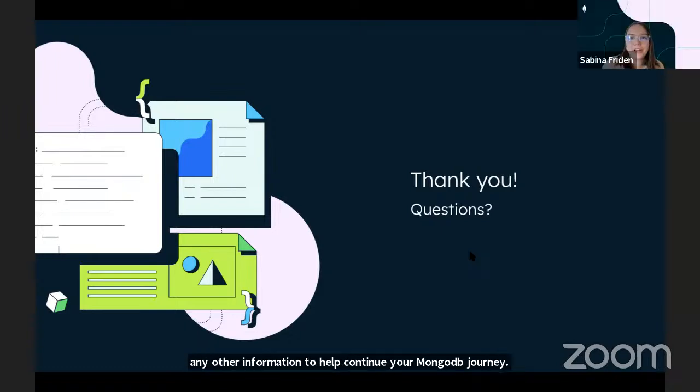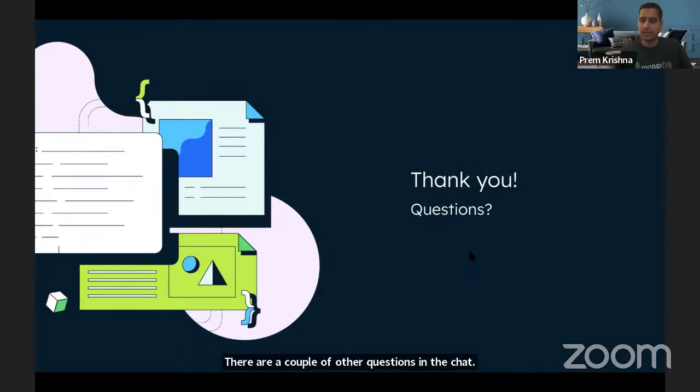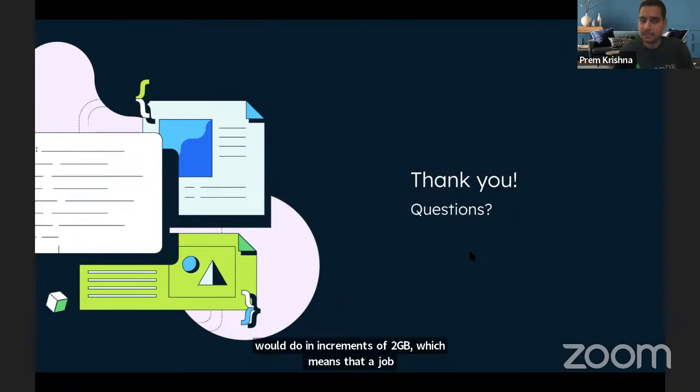Prem, there are a couple other questions in the chat. Yeah, I can take another question on how MongoDB deletes the documents. Behind the scenes, we have a job where we move data in bulk, in increments of 2 gigabytes, which means a job can take at the maximum 2 gigabytes of data at every single archival run.